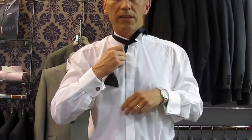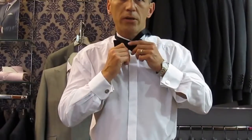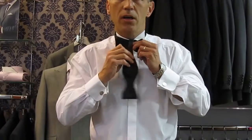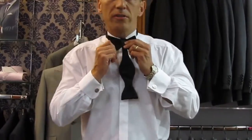Pull the tie, and forget your long. You form your bow — you can form your bow either way, it doesn't matter. You form your bow like that and then you drop your long over the front. By doing so you create a hole here. That is where you need to pass the bow tie through.